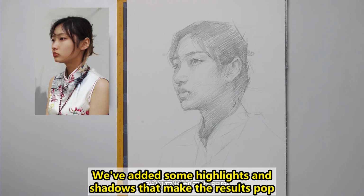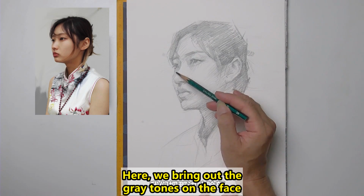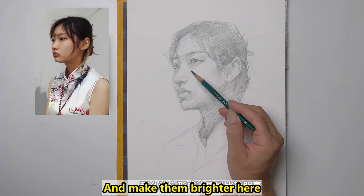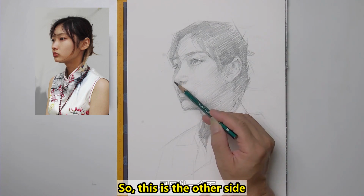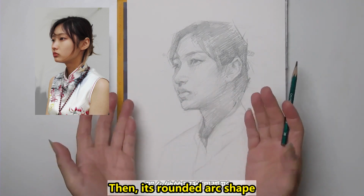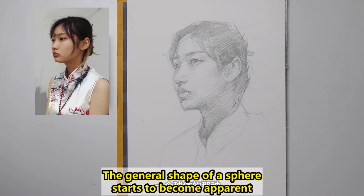We've added some highlights and shadows that make the results pop. Here, we bring out the grey tones on the face, and make them brighter here, with more detail. And there's a nice transition. So, this is the other side. Then, its rounded arc shape. The general shape of a sphere starts to become apparent.